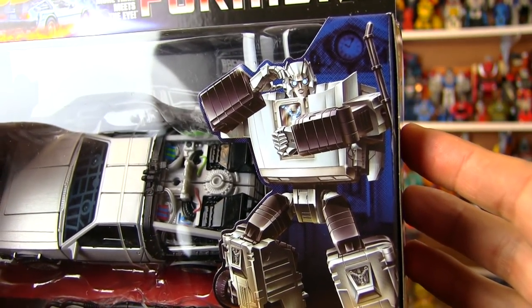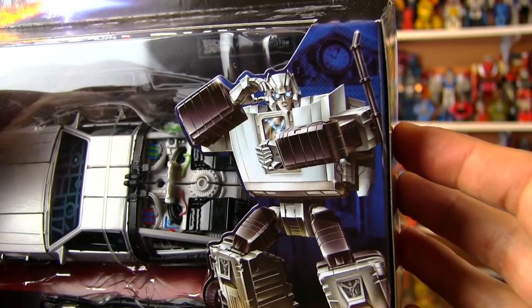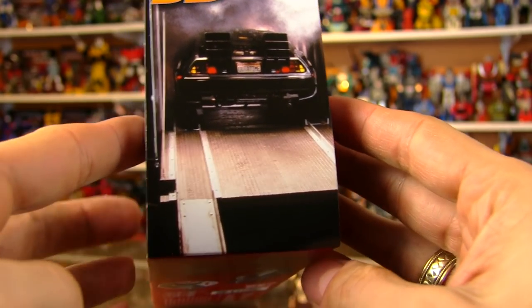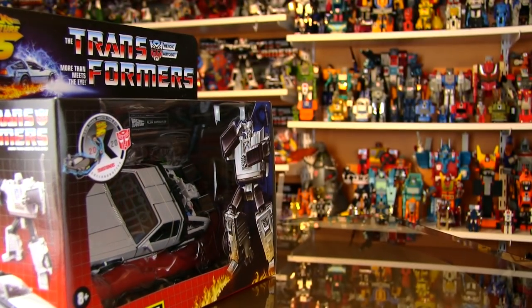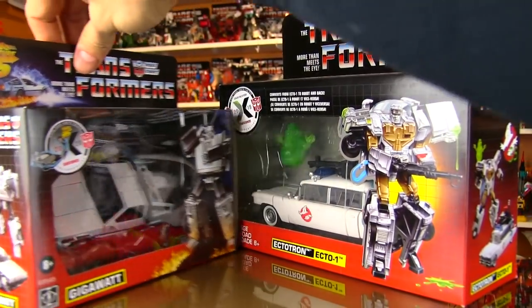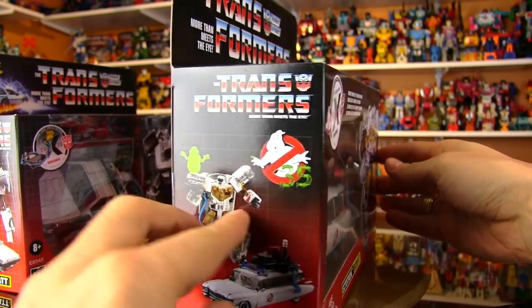That's the Marty McFly pose from the first Back to the Future poster, and Marty and Doc from the second poster, and Marty, Doc, and Doc's lady from the third poster, third movie. Side of the box, this is very interesting. Unlike typical Transformers boxes, and I actually have a typical G1 style box to show you here, they open on the sides from the same spot.